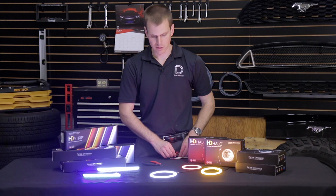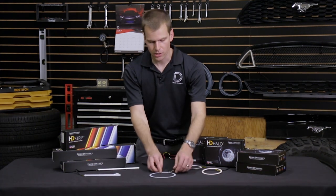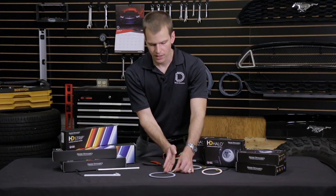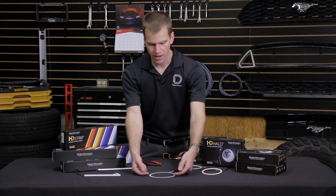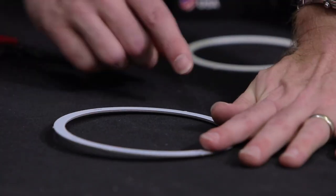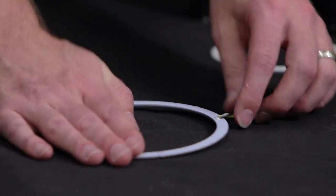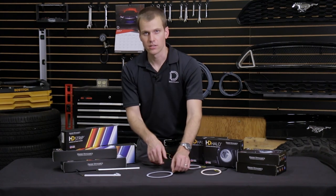So that's the strips — what about the halos? We're going to switch these off. For the halos it's the same concept, but you're going to want to determine first how much you want to cut and then where you want your wire to be positioned. You might have seen halos where you have to cut at the connection point for the wires. That's not the case here. If you want the wire on the ends, you can cut right there and have your wire coming out the side. If you want the wire coming out the bottom and just want maybe half of a ring, you can cut it there instead. You can cut at two points anywhere you want, but be aware of where that's going to leave your wire.